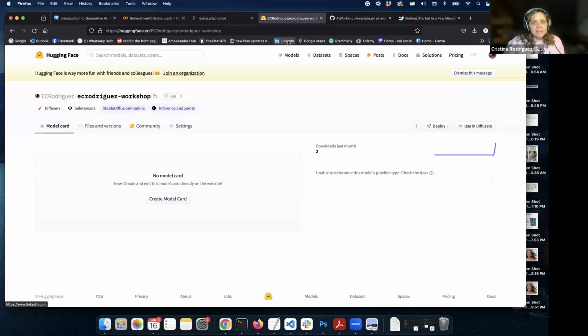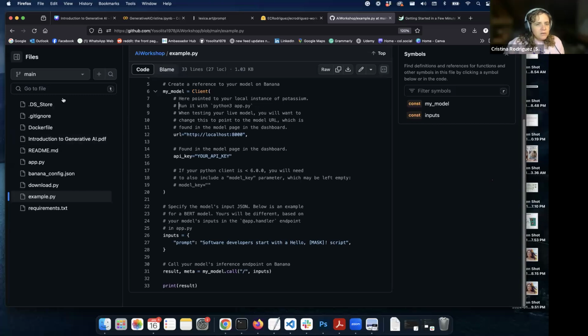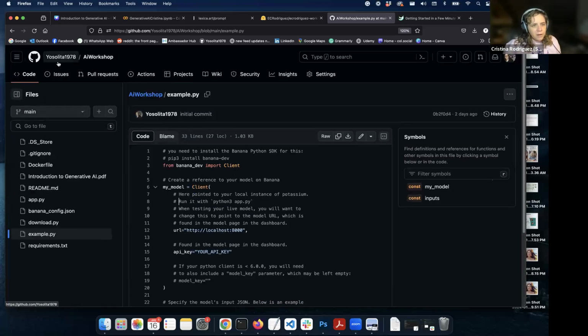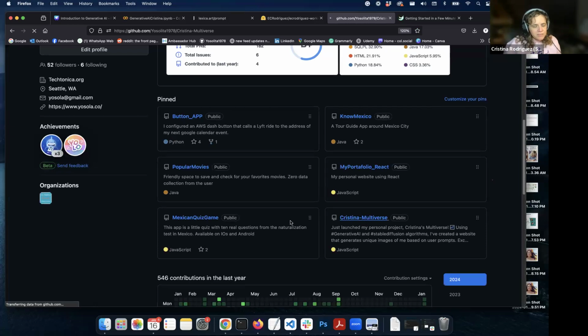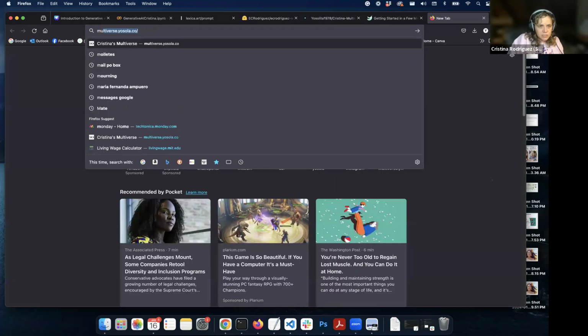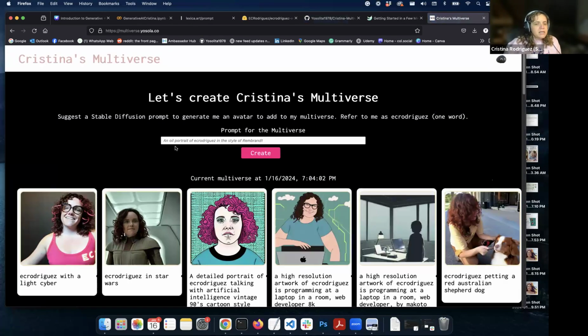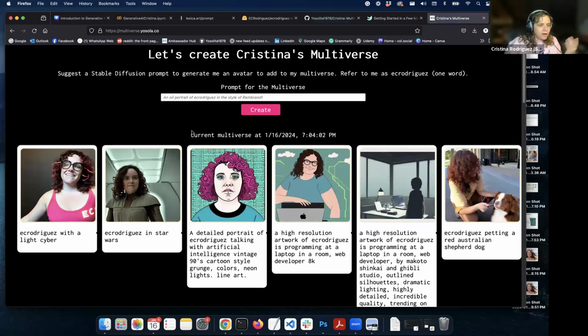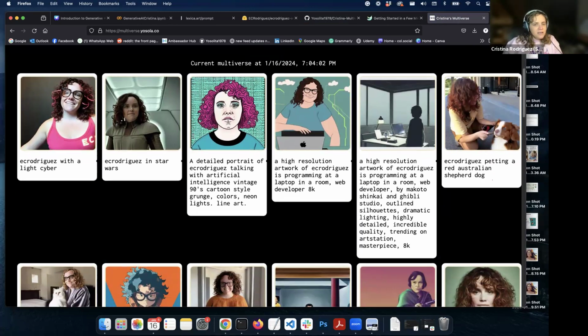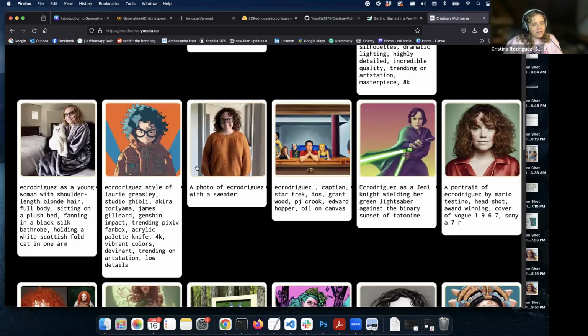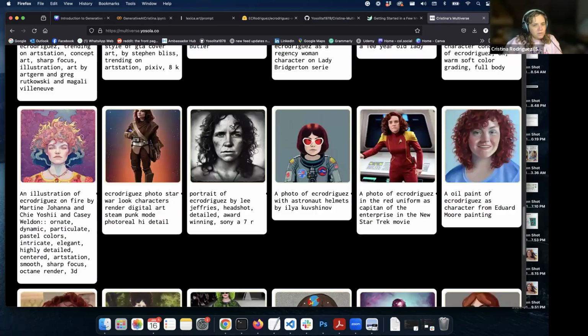Now, the first time that I did this project, this was only for this workshop because I was not doing a final project with this one. But the first time that I did this project, I did it for a final project kind of project. And I did a multiverse, which is something that I published, and you can see now. So basically, it's the same idea, just that we are part of a multiverse, as the movie Everything Everywhere All at Once showed us. That was my inspiration. So you can ask for photos of me. You can help me to imagine all the multiverse where I will live.